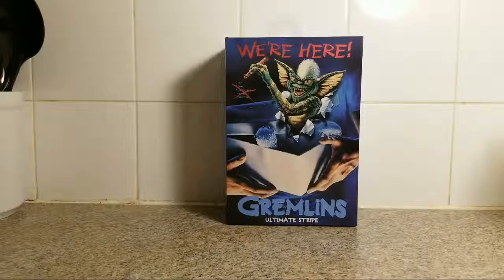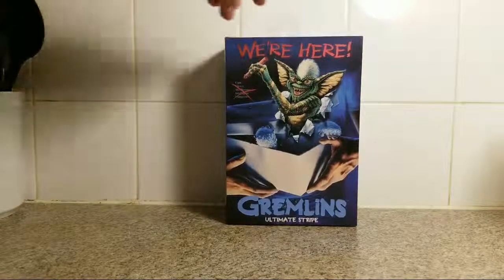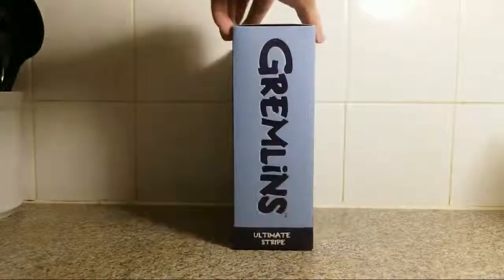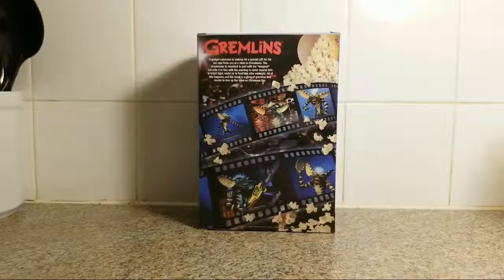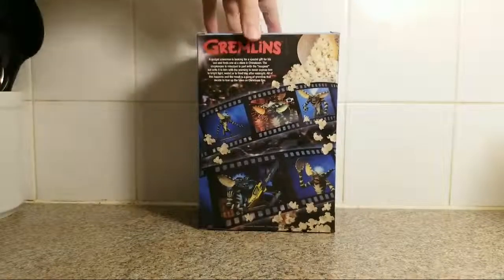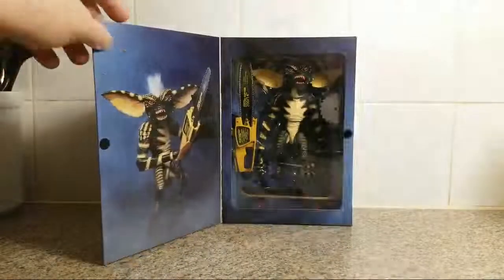It's a Tagzmedia Review. Today I'm reviewing NECA and Real Toys Gremlins Ultimate Stripe. I like the box art. It says "We're here." It says Gremlins on the side, Ultimate Stripe. It's got some movie posts of him from the Gremlins movie. Ultimate Stripe on the side, Gremlins on the side, and there he is on the inside.